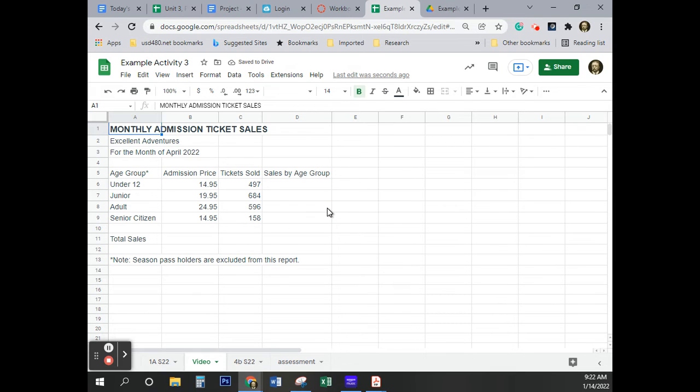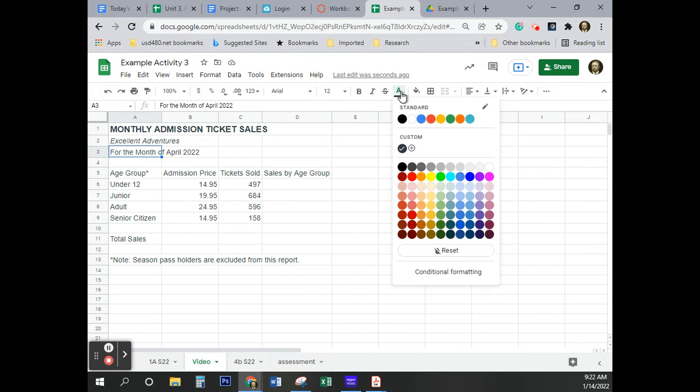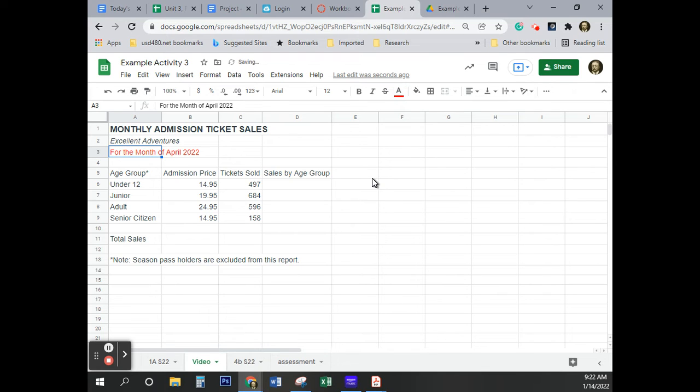Let's see here. Step number 4. Select cell A2 and format to italics. Great. Select cell A3 and make the color red. There. Okay, what does it want next? A1 to D1 and center align. So I'm going to move my cursor to the center of cell A1. I'm going to press and hold the left mouse button down and drag all the way over to the center of cell D1. And I'm going to go ahead and merge that, merge all, and center align.